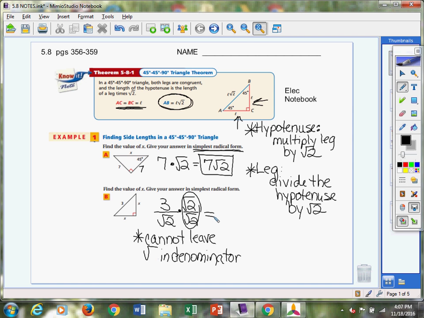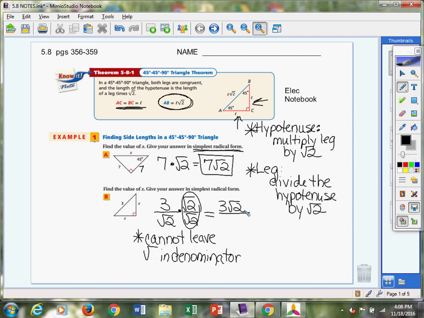Okay, so the reason why I circled it was to remind you that a number divided by itself is 1. I'm really multiplying this first fraction by 1. Okay, now what I'm going to do to simplify is multiply the numerator straight across the top, 3 times the square root of 2. Got it? And then across the bottom, I've got the square root of 2 times the square root of 2. Hopefully you remember from last year, I said, well, the shortcut to that is it's just 2. A radical times itself is merely the number underneath the radical. So for example, if you needed to know what the square root of 10 times the square root of 10 is, that's 10. Square root of 3 times the square root of 3, that's 3.